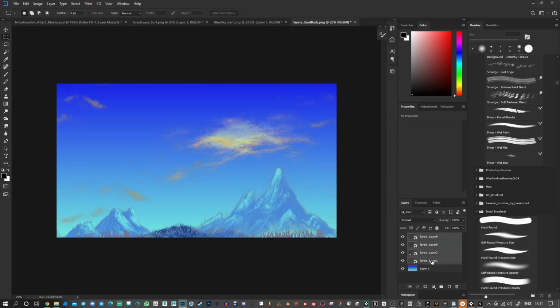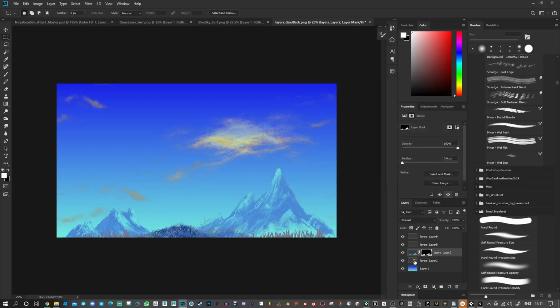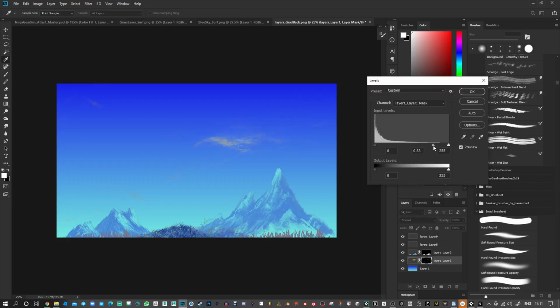I recommend rasterizing these layers and then control clicking the layer and then just clicking this mask. And that will actually help some of the alpha do the right thing. You can use Control L on the alpha just to help blend it a little bit nicer here, because there's a little bit of a conversion between exporting from Background Designer and being imported. Some of the pixels end up a little bit odd looking, so that's the process I use. So just Control click the mask, and then Control L, and just play about with this middle slider until you get the look that you want.